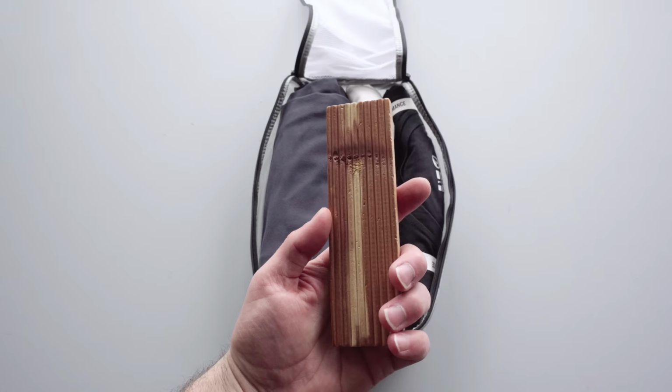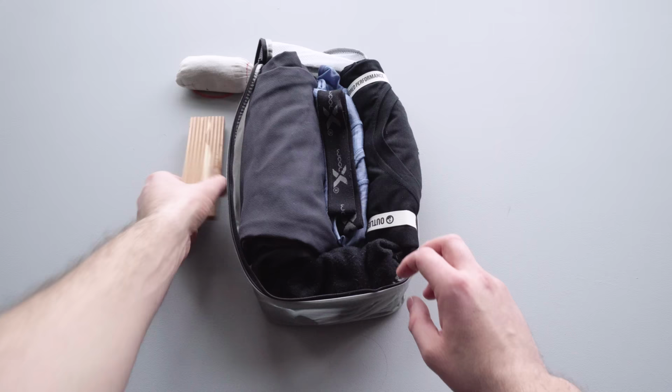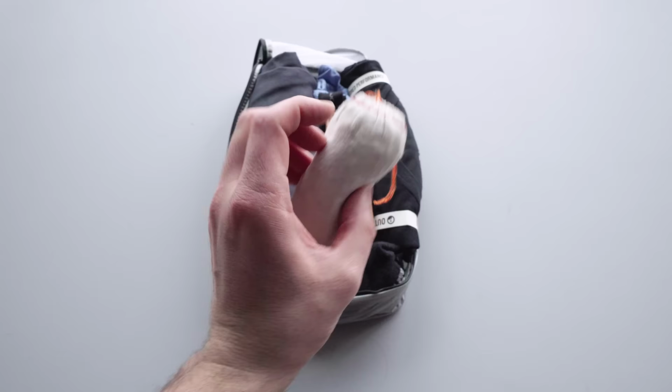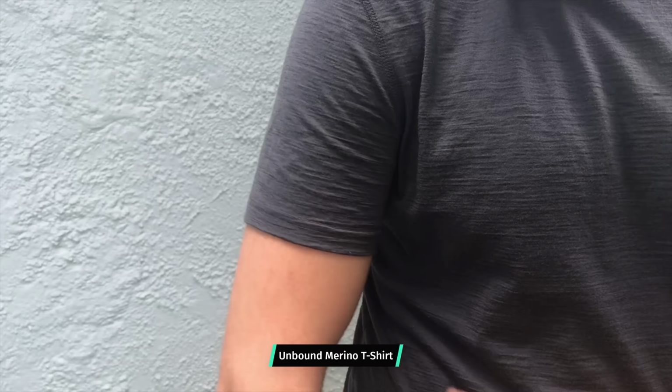So for instance, you could have a packing cube with a bunch of merino wool clothing inside of it and a cedar chip or two to help keep those pests out. And bonus, it keeps your clothing and your pack smelling fresh. This also works the same for lavender oil as well. And lastly, if you think you've already been invaded by bugs, take your merino wool, put it in a sealable plastic bag, and then pop it into the freezer for 24 to 48 hours. And hopefully that can kind of freeze everything and help everything become back to normal.